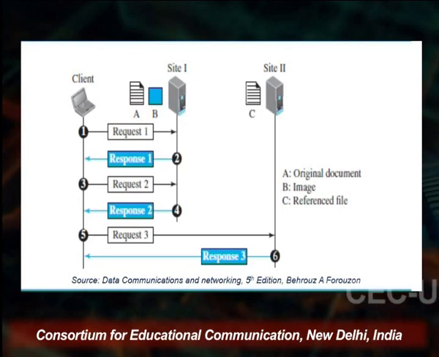So basically this is a request-response communication which is happening. The client will send a request to the server or to the site, and the site will respond by giving the desired web page to the client. So that is what we are saying, that a web page could be a simple web page which will have no links, or it can be a complex web page which can further have links.